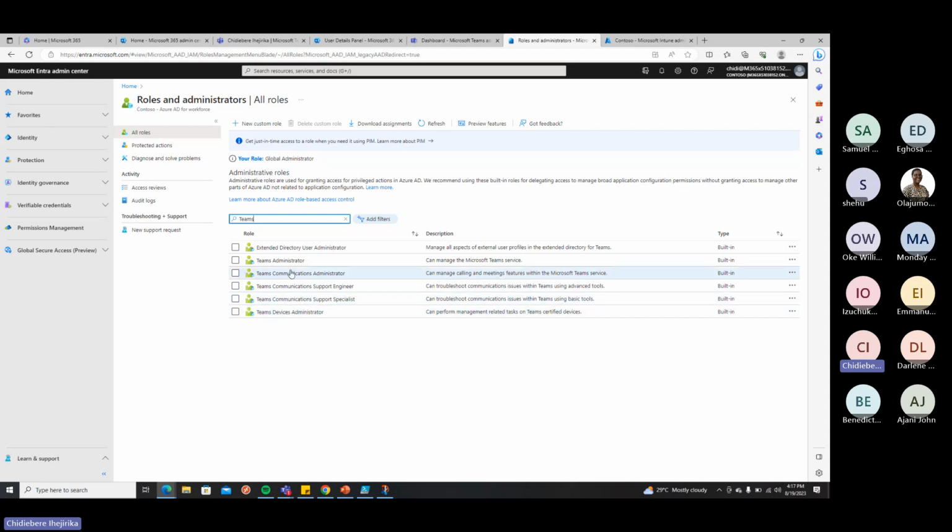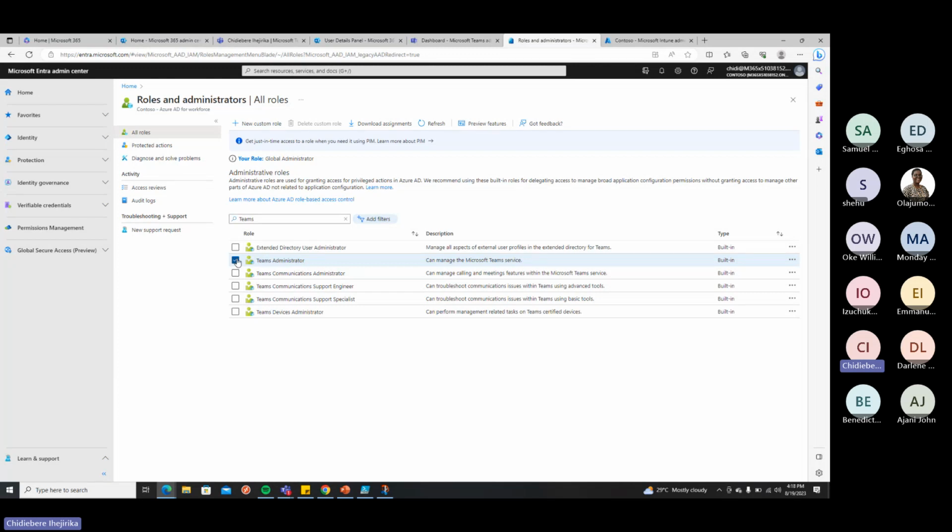When you assign any of these administrative roles to users, this will determine what they can and cannot see, and what they can administer when it comes to Microsoft Teams. For example, the Teams administrator is like the global administrator for Microsoft Teams.